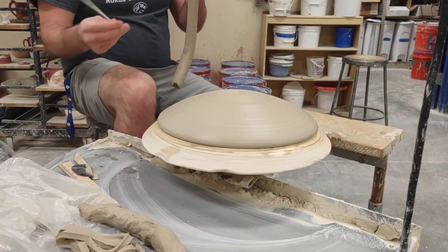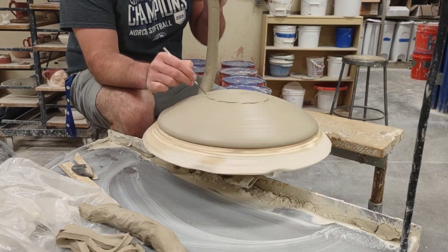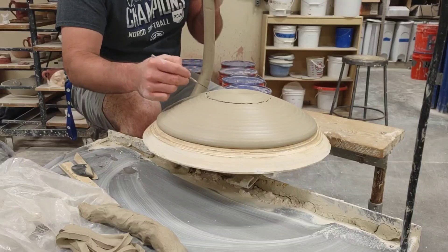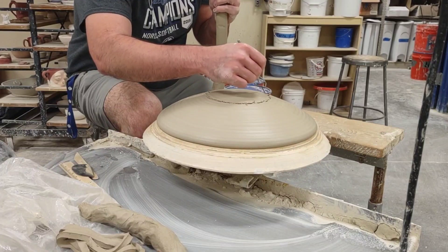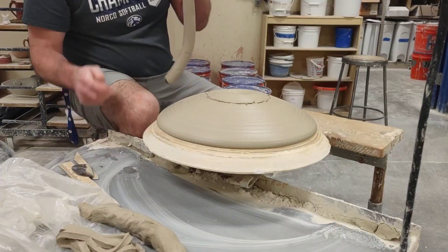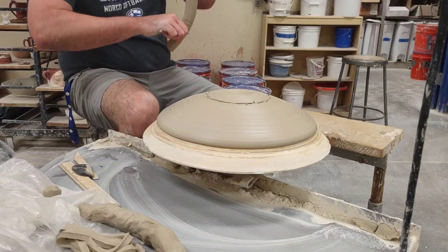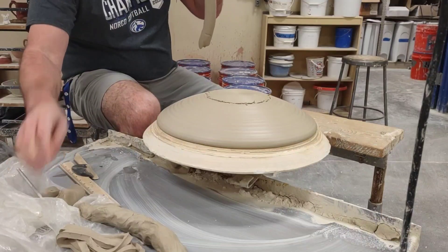So this was that scrap clay I was talking about earlier — I could roll this into a decent little coil and wrap it around here, but I am going to use one that's pre-rolled, easy bake oven style. I am going to score this, just a little bit, go across those patterns. Score my coil just a little bit. I'm going to cut off two ends just to make it somewhat square.